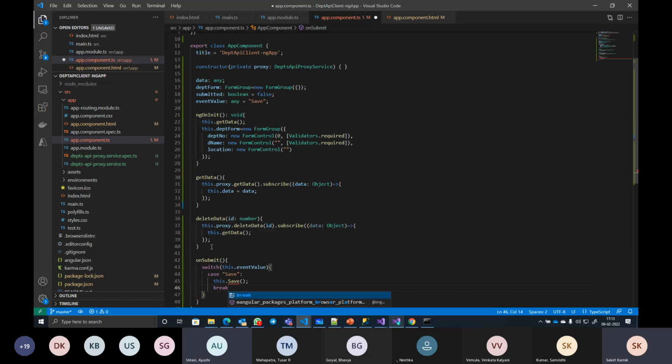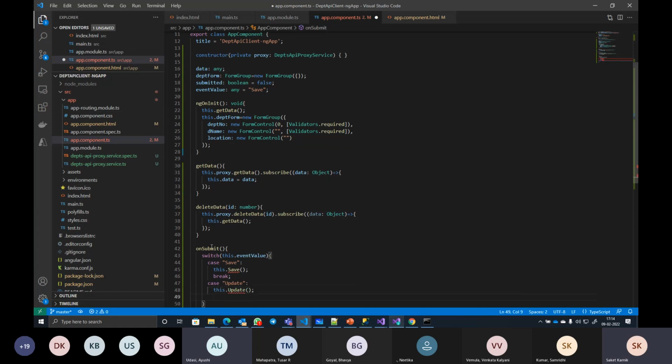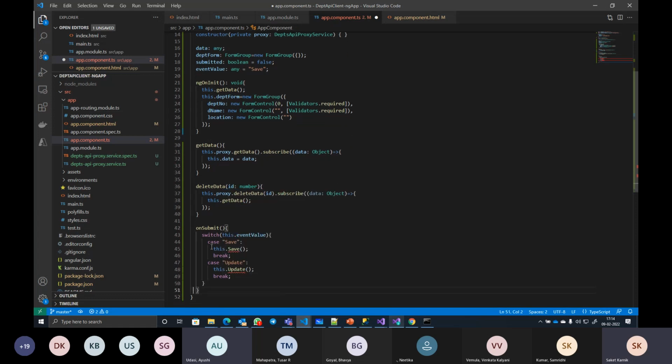So ignore the error. Then break. Case if it is update, this.update is the function I want to call. Ignore the error here as well. Update function not created yet. We'll be creating it shortly. So basically when I click the button, if the title of that button is save, call save function. If the title of that button is update, call update function. That's what I'm saying. Do you get it?